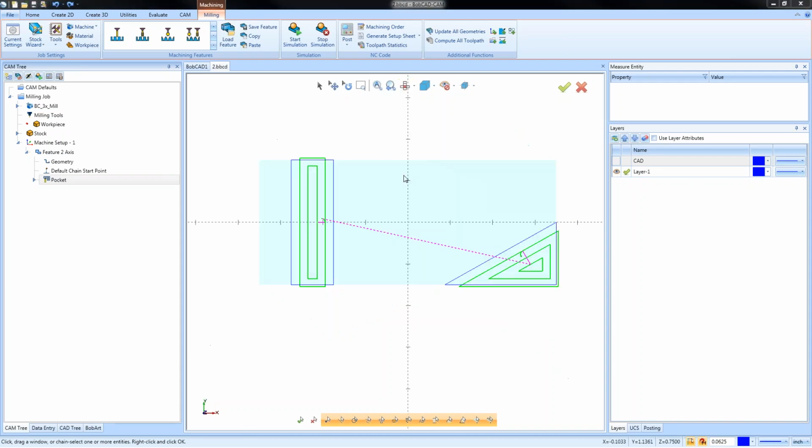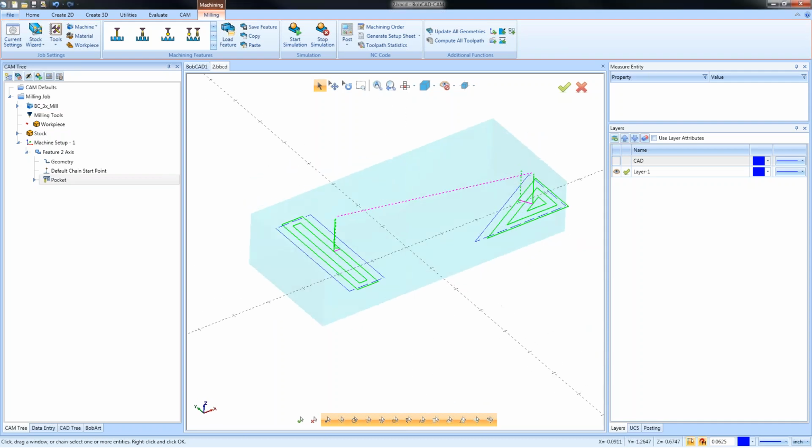All right. The other option you could do is use what we call open pocketing. With open pocketing, you can select the open areas of the pocket. These are the areas we want the tool to come in from the outside. So we select those areas and then we change their attributes from a solid line to a dotted line. Now we're saying that those are the edges of the stock.